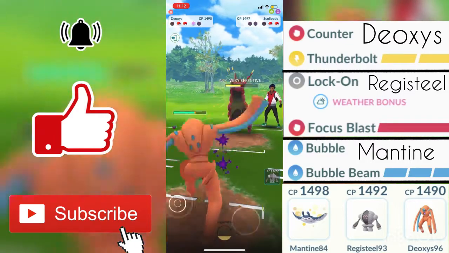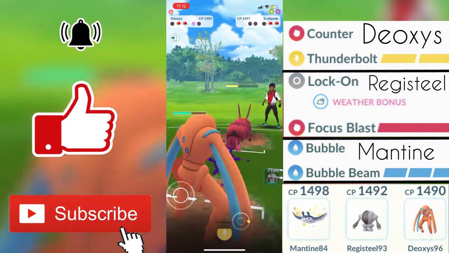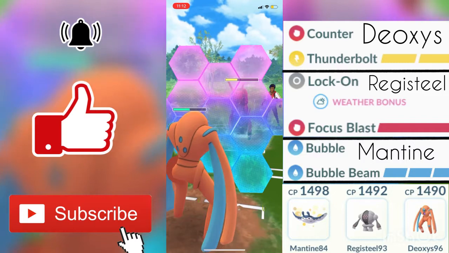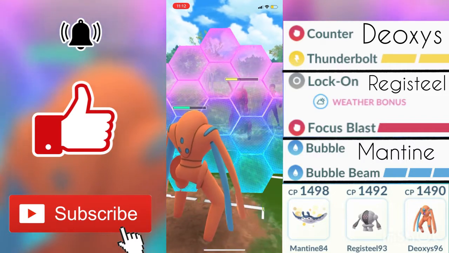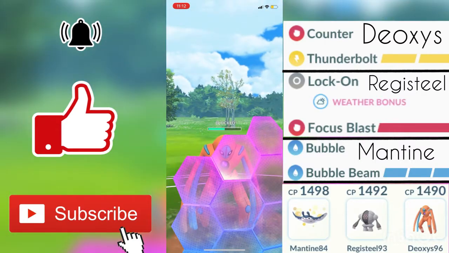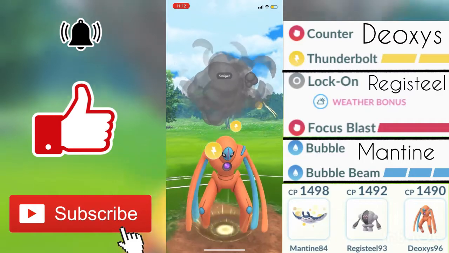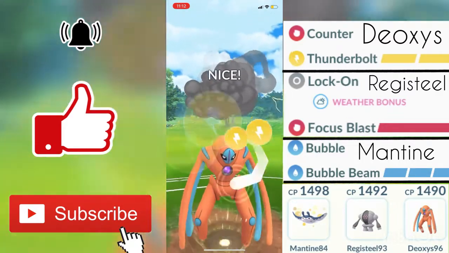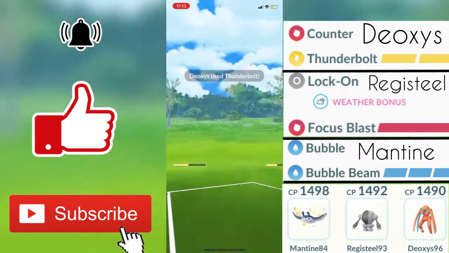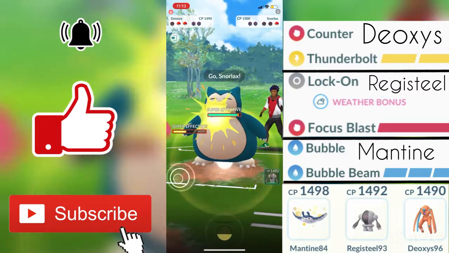But my Thunderbolt did do lots of damage, half health right there. So I decided to get to another one since my Focus Blast won't do as much damage to him, since fighting types are not very effective. So I decided to shield it here since I thought that it would be a bug type move, but it ended up being a poison type. So Sludge Bomb is a poison type move, and poison types are not very effective against psychic types. But it was okay if I wasted that shield right there.